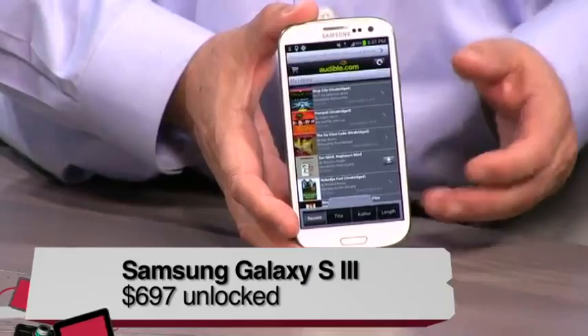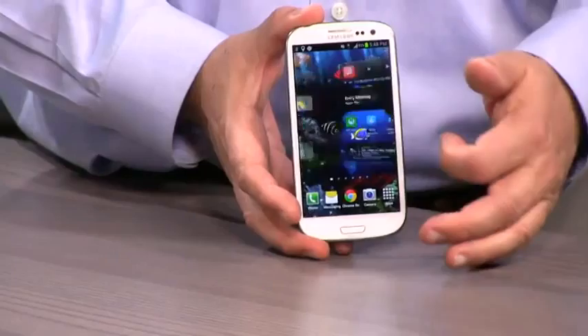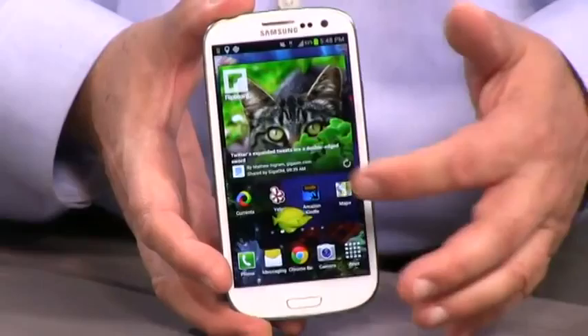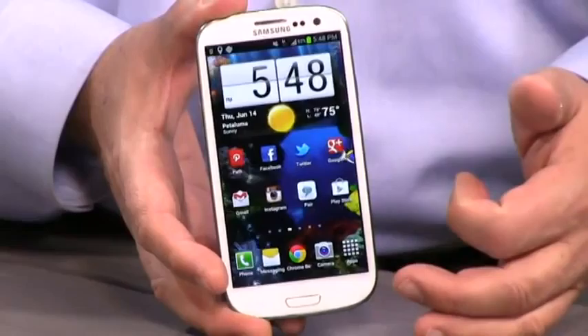My turn — going to review the Galaxy S3. You kind of already got a little peek at it. This is the latest, hottest Android phone, a very strong contender for the best Android phone out there along with the HTC One. The version I'm using is the unlocked international version, because I had to have it before everybody else. It is a 4.8-inch Super AMOLED display that is just gorgeous. Samsung made this a Pentile display — the same kind used in the Galaxy Nexus — but they've avoided the color noise problem that the Nexus had.